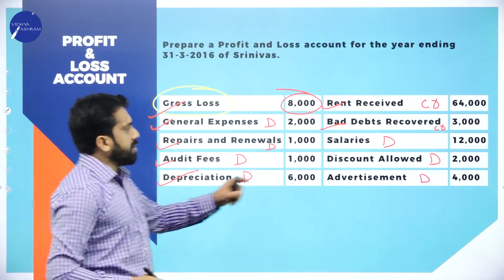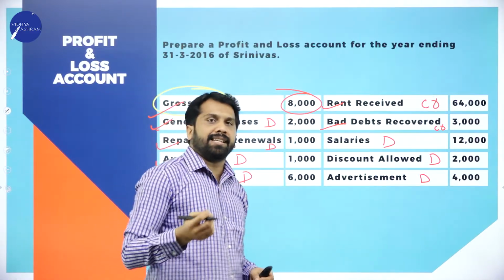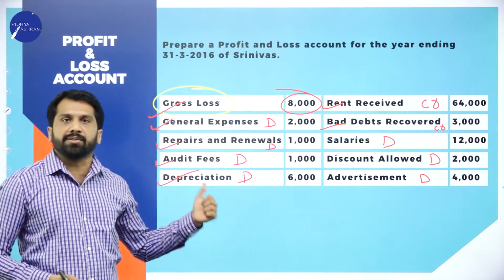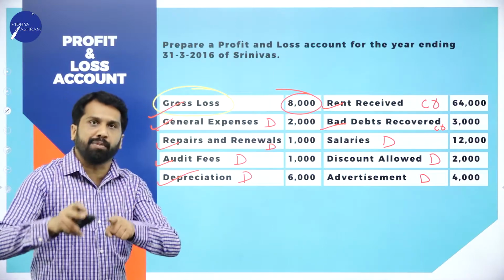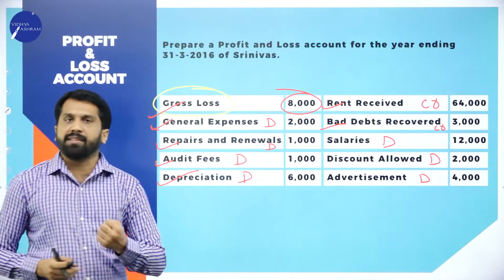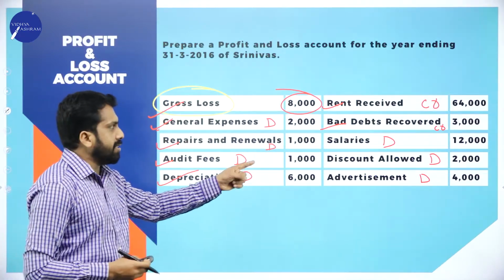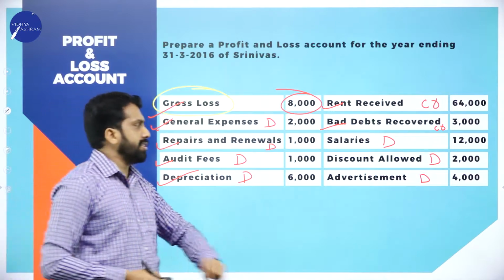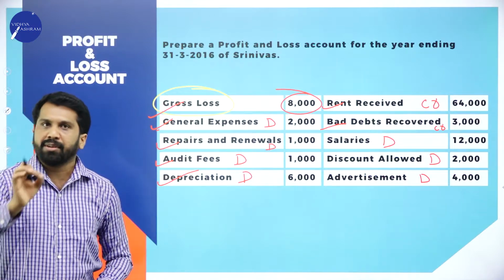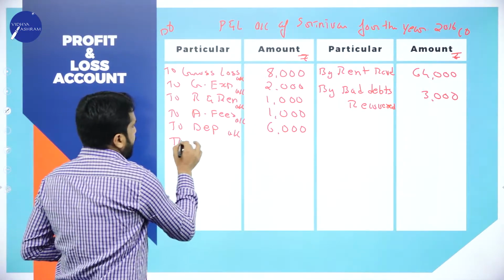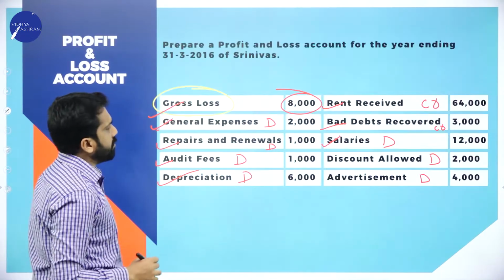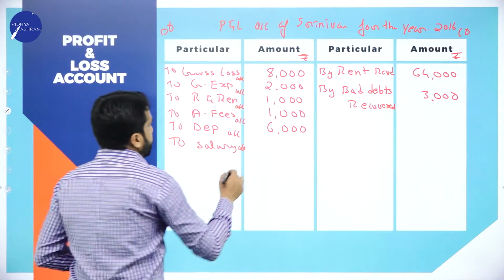Next, after that, what do you have? Salary. Salary in this is an expenditure. Why? Because you are doing accounts in the books of the company. You are the boss, so you will pay salary. You will not receive it. You will receive in the form of profit. But here you are paying salary to employees. So salary is an expenditure. How much do you have? 12,000. So salary account, 12,000.